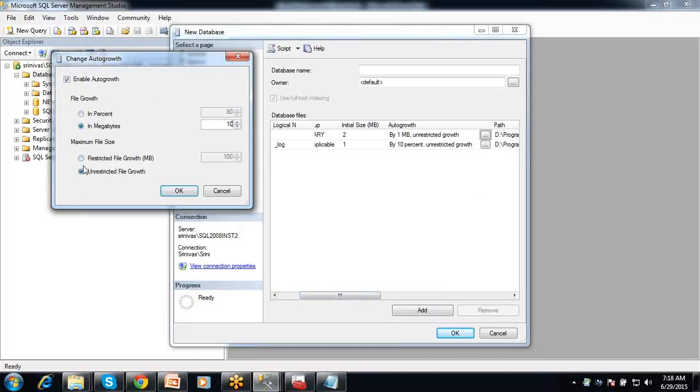Here the maximum file size can be restricted or unrestricted. If you want to restrict a file on a particular drive, you can restrict the file size.